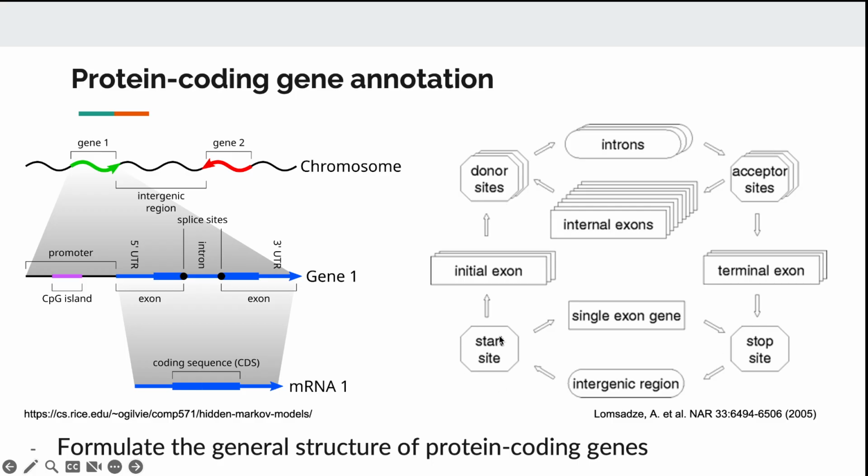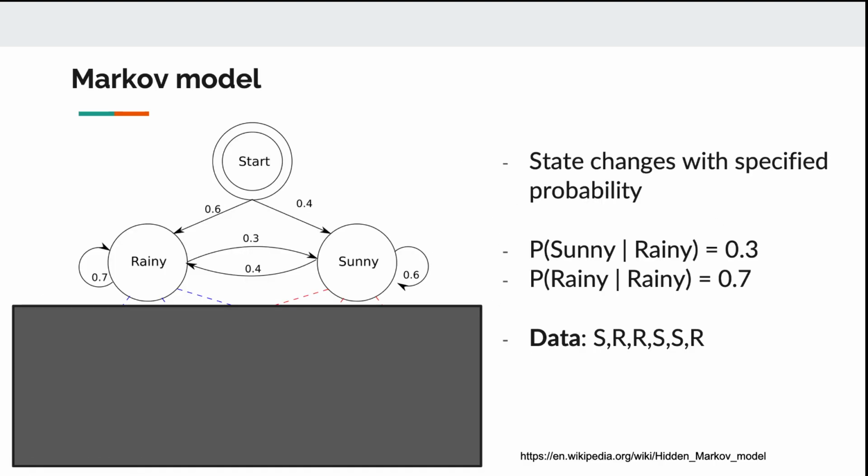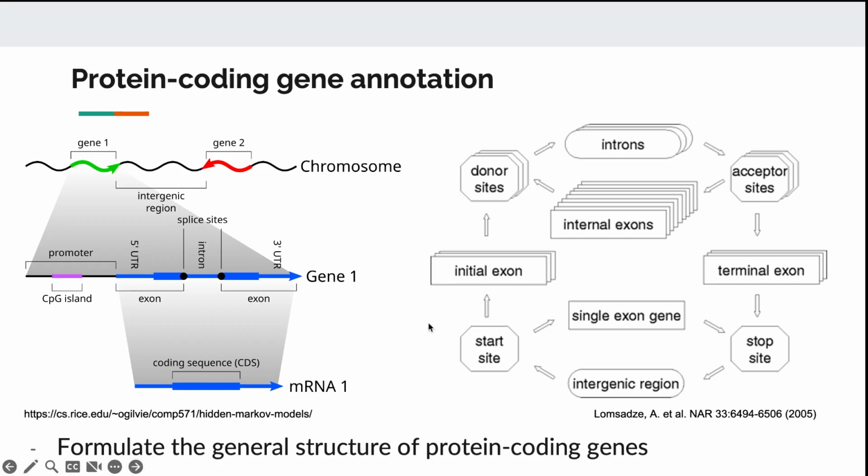The problem is, how can we map DNA position from our reads, from our assembly, onto this diagram? We're going to use what's called a hidden Markov model. But before we go to hidden Markov model, I want to introduce the non-hidden version first, even though I'm hiding something here. So a Markov model is a model of states, because when we want to annotate these genomic structures, we're thinking about them as states. Start state, exon state, intron state, S state.